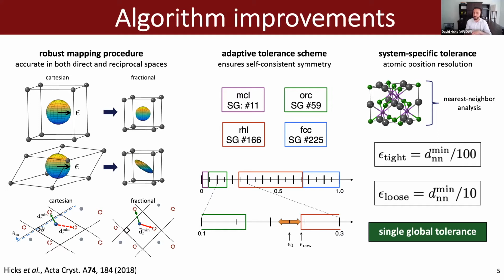The other thing that I wanted to mention is that to further alleviate this, AFLOW has 2 preset tolerance values, and they're system specific. What I mean by this is we take into account the minimum interatomic distance in the crystal, and basically that is used as a metric for our tolerance. So we have 2 presets, which are just scaling factors on this metric. And in the next slide, I'll show that these 2 presets are actually very robust, and they allow us to determine consistent symmetry with experimentally resolved symmetries.